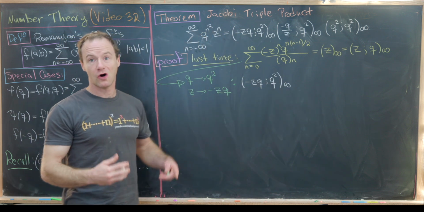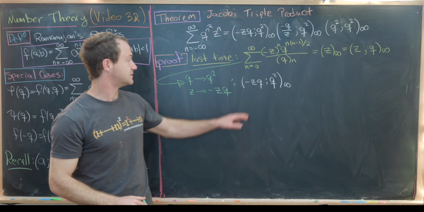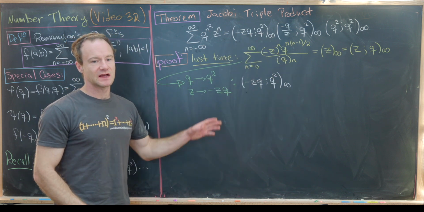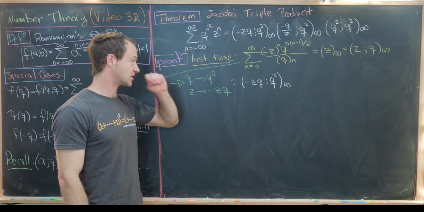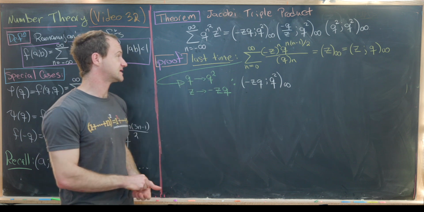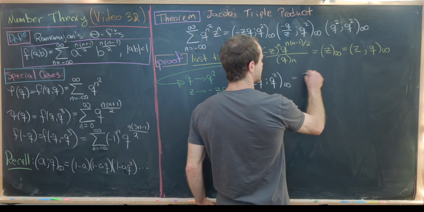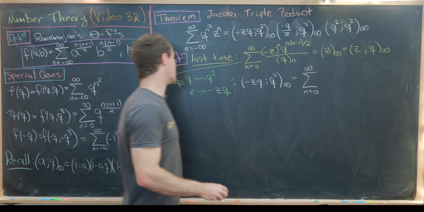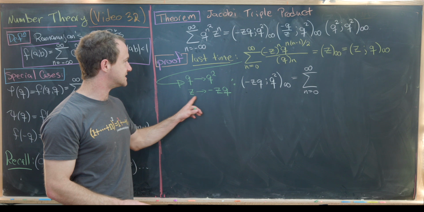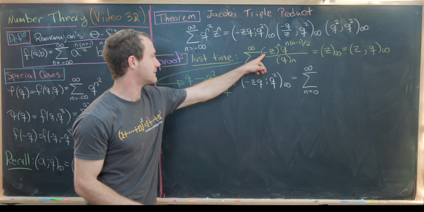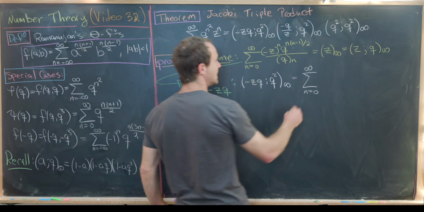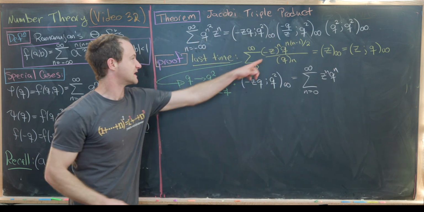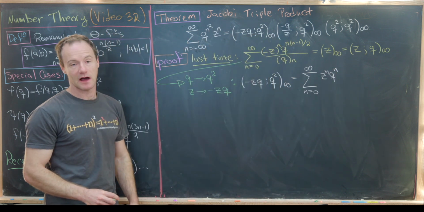Well, that's actually already a good thing to notice because that's part of our triple product over here. Now let's see what the right-hand side turns into under this substitution. So I've got my sum as n goes from 0 up to infinity of, well, let's see, I'm replacing z with minus zq. So that minus sign is going to cancel, and I will get z^n q^n. So that's from this minus z to the n power.